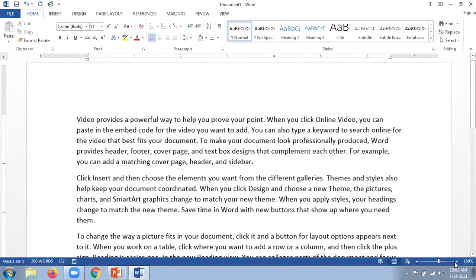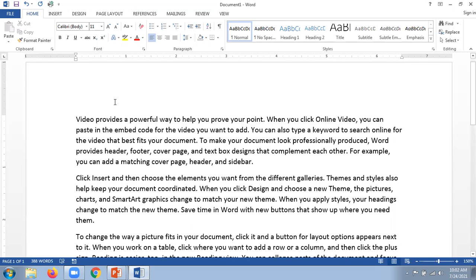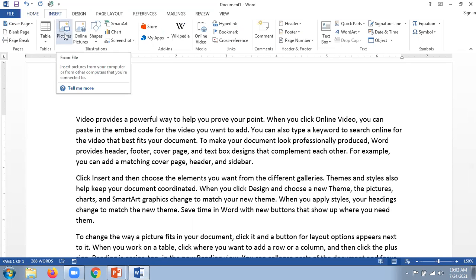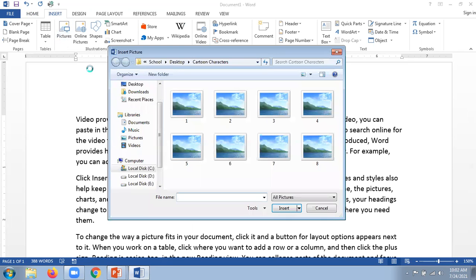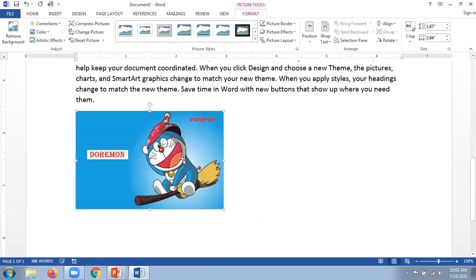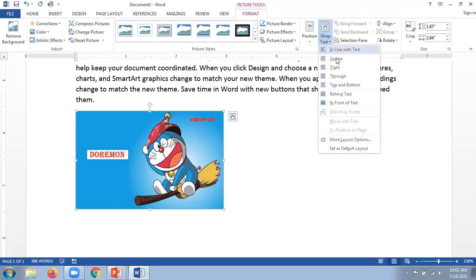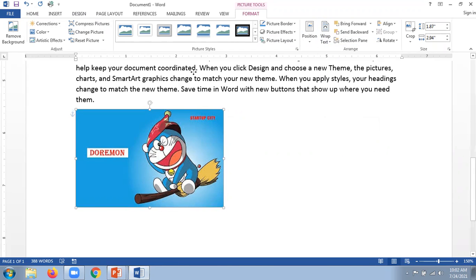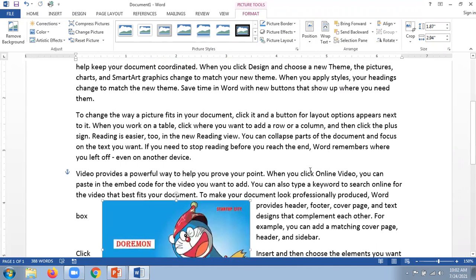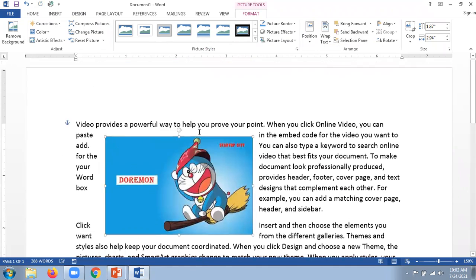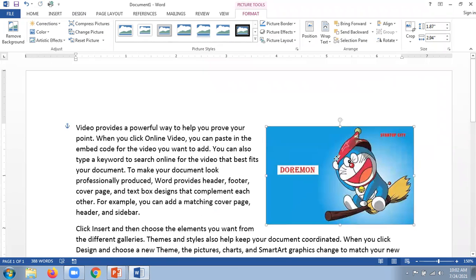If you want to increase that, you can zoom or increase the font size. It's totally up to you. So we click on Insert, the Illustrations group, and Picture, and we insert that picture here, but it's not looking very great. So for the text wrapping option, we find the Arrange group, and this is the Wrap Text option. We simply click on Square. Now we can drag and adjust this image as desired by the user.